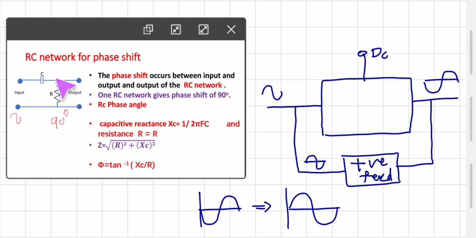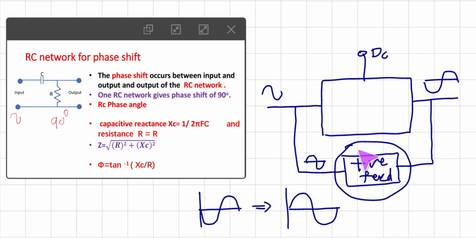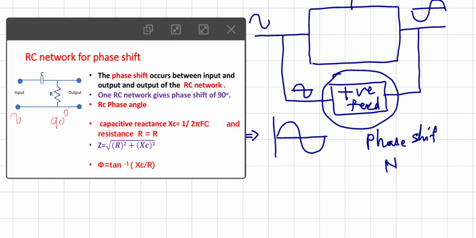In this circuit, we know the value of C. From C we can find XC, and we know the value of resistance R. So by putting those values, we can find out how much phase shift it can generate. In the case of an RC network, ideally we get a 90 degree phase shift, but practically we do not get exactly 90 degrees. And whenever we are using a phase shift network here, the phase shift network should change the phase by 180 degrees. We know that ideally one gives 90 degrees, but using two networks to get a 180 degree phase shift becomes complicated practically.